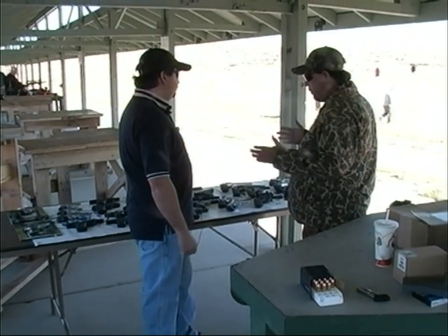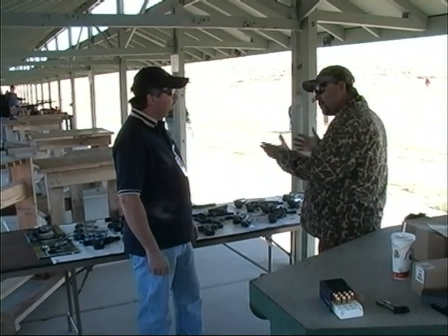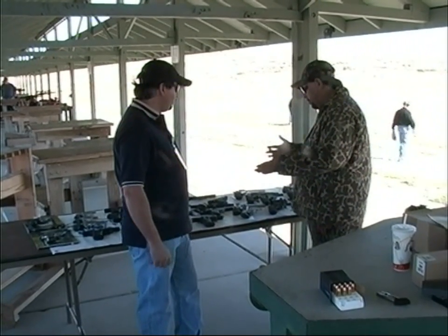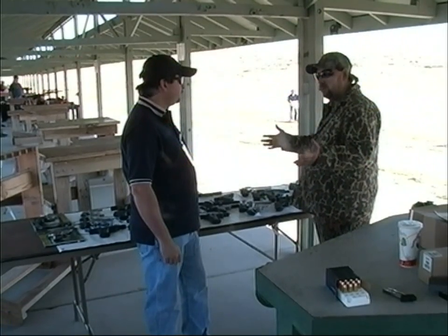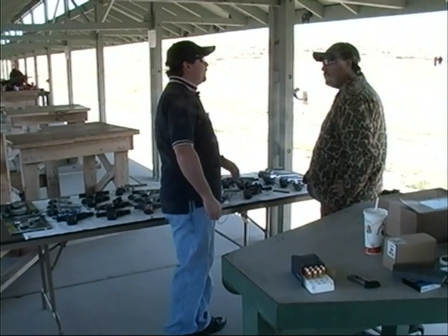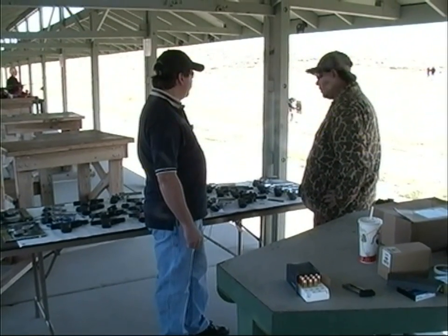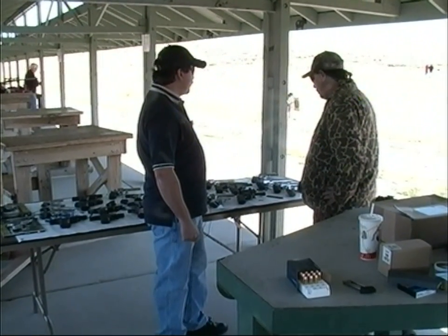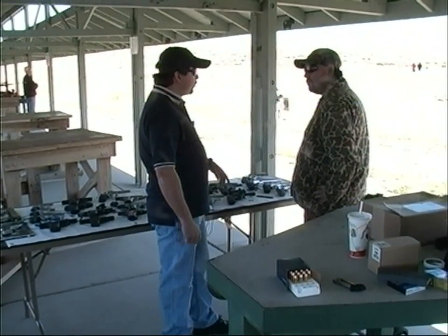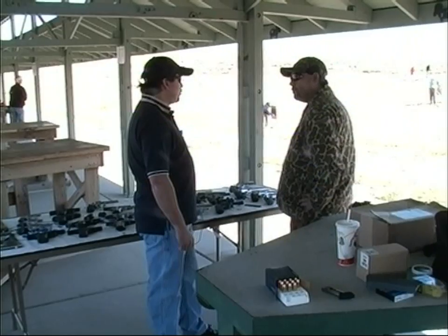When you think Smith & Wesson on handguns, you think of personal protection, but it's much more than that. I mean, you can actually use these to hunt with, right? Correct, yeah. Could you show me some of the guns here that you would use out west on our mule deer or antelope, even elk hunting? Well, getting back to the 44 Magnum, that's probably about where you want to start for big game. It's flat enough shooting for shooting antelope up close, but the real gun for western hunting would be the 460. The 460 has the capability of shooting a 45 Colt, a 454 Casull, or the 460. The 460 is flat shooting. It's got a lot of horsepower, certainly enough horsepower to take down an elk.